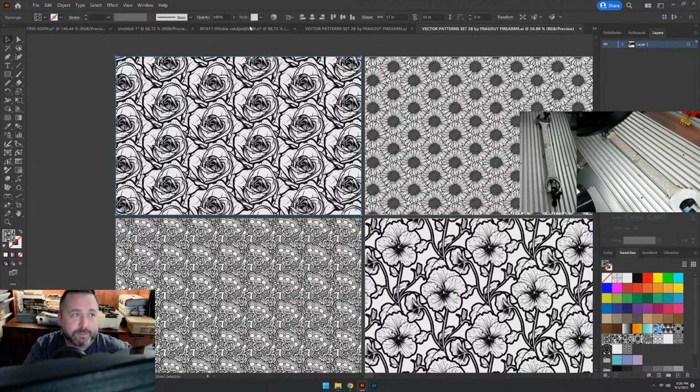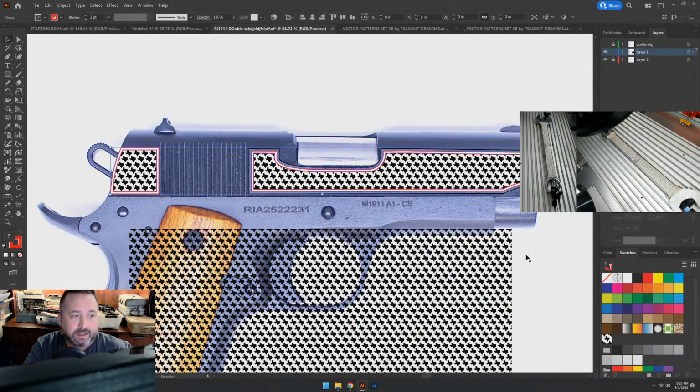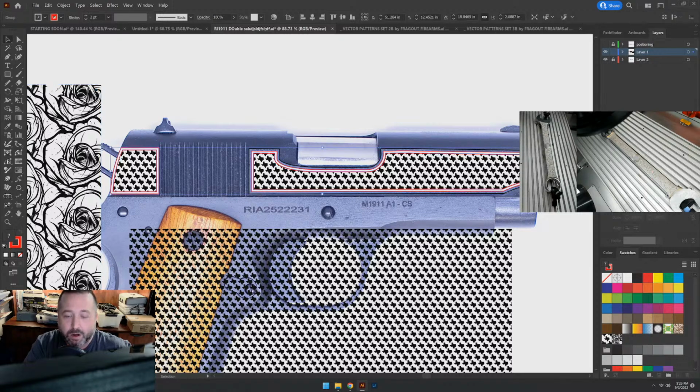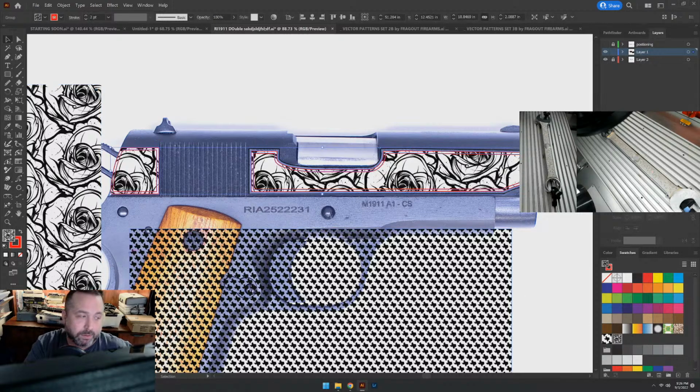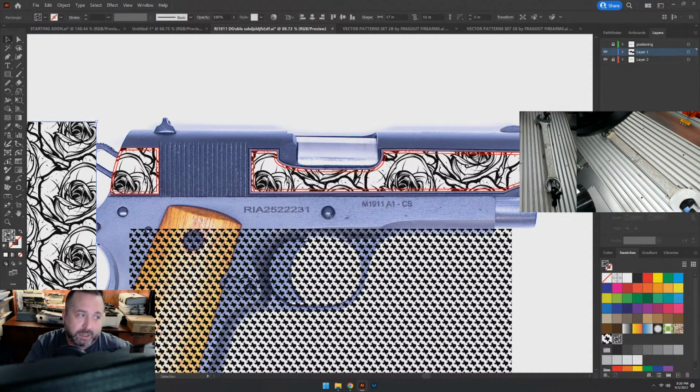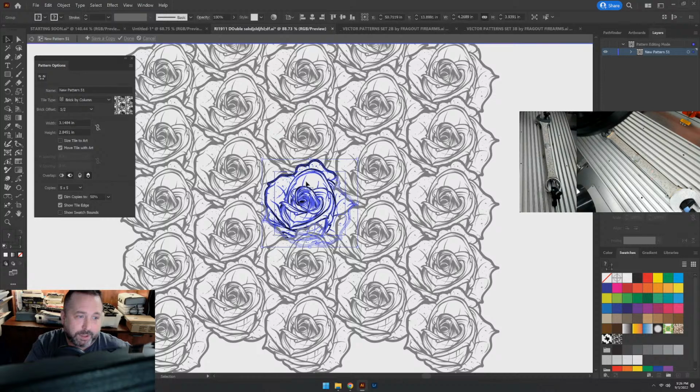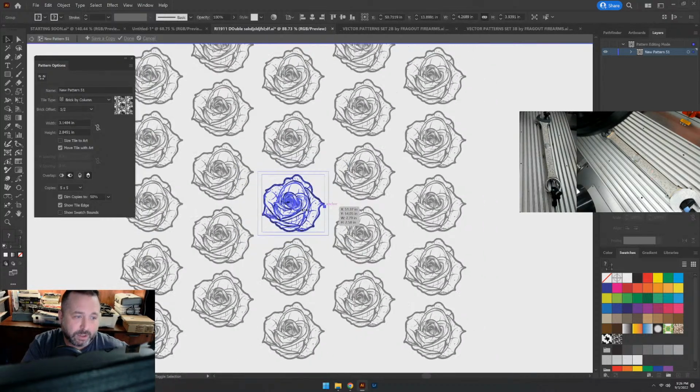My flowers, my stanks. Copy paste. Oh, hey, this would be a good thing to bring up too. So with editing the patterns and having an overlap still, this is what you do. Fun fact. So size it down like before.